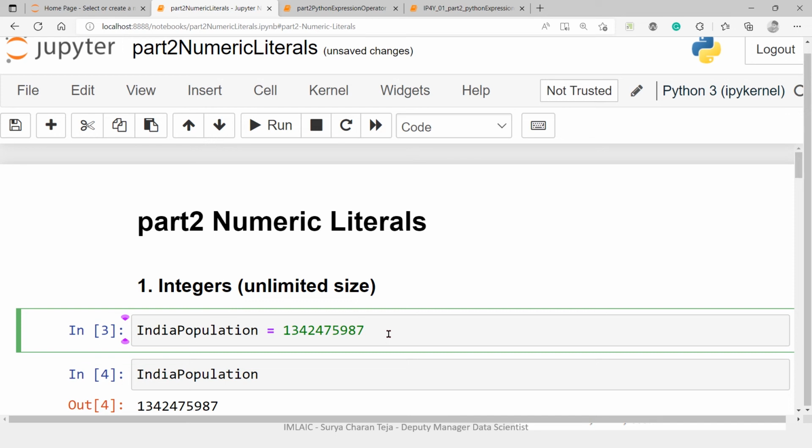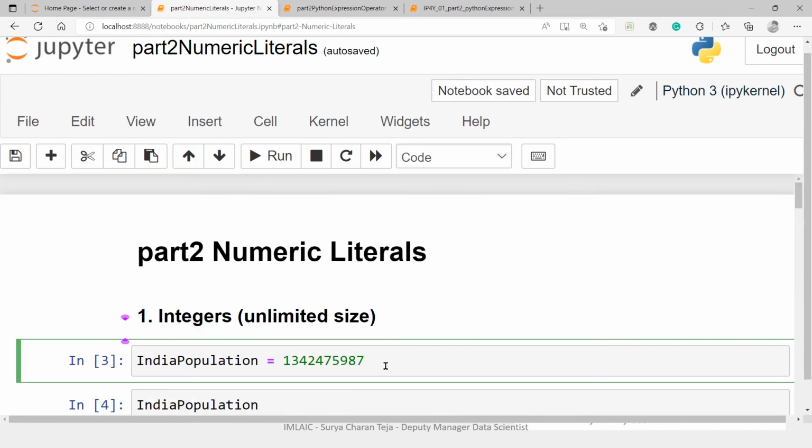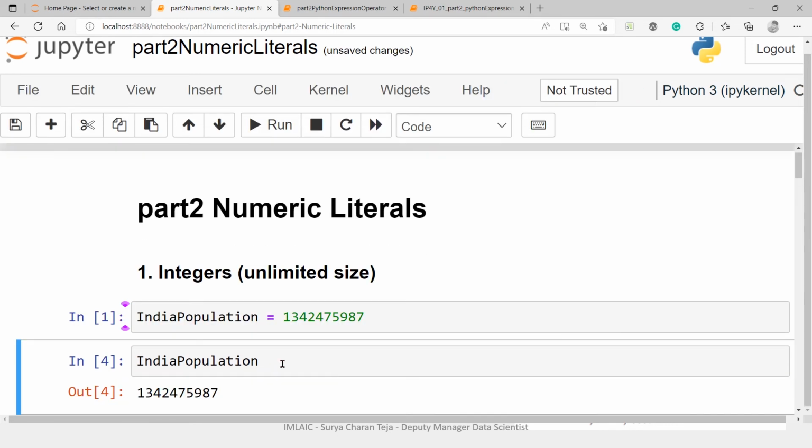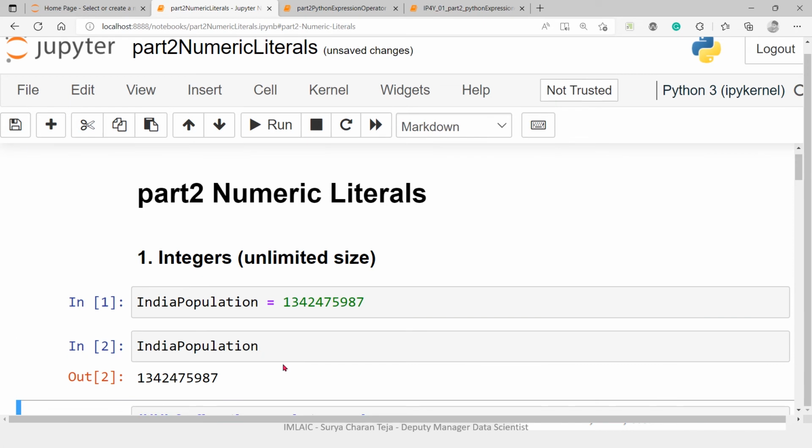But if you put it into the decimal system, it is 134247597. So when I call it India population, what I got is this much, 134 crores, that's 1.34 billion.